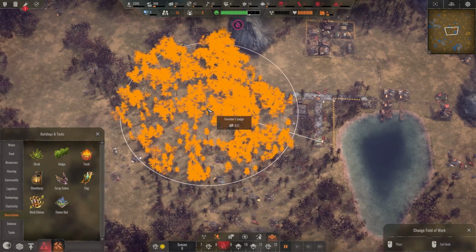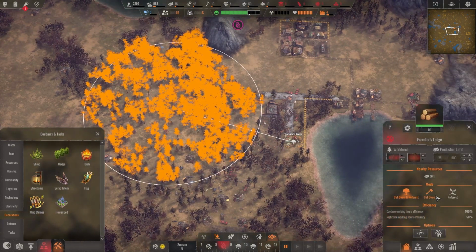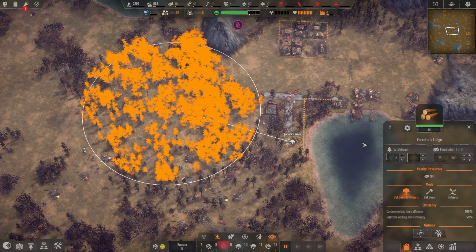Now, we want this area to be much deeper in here, because I want to keep this area very heavily forested. I will allow them to cut down and reforest, but we're not going to put many workers on it for now to try and limit how aggressively they do that. We're not going to need as many builders either, but we always need builders a bit. You never quite want to take them all off that. Yeah, we're going to have more scrap gatherers than wood gatherers, I think.